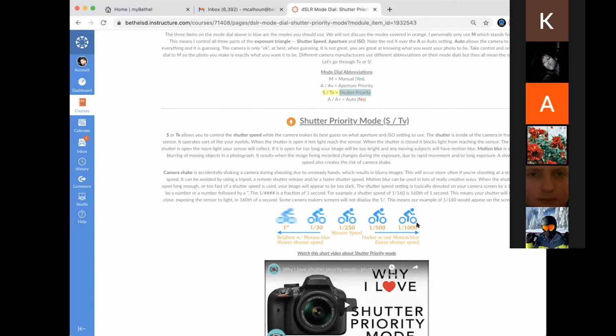And now we control what's called motion blur. Aperture, remember, controlled the background blur, the depth of field, how deep or shallow it is. More open aperture gave you a lot more blur. Well, the longer your shutter is open, the more motion blur you're going to have. So if you have a long shutter speed, a slow shutter speed, or a long exposure, and something passes in front of your shutter, like this bicycle here, that bicycle is going to be blurry. Whereas if you have it open and closed really quickly, that bicycle will appear to be frozen in time. And that's kind of the gist of it.